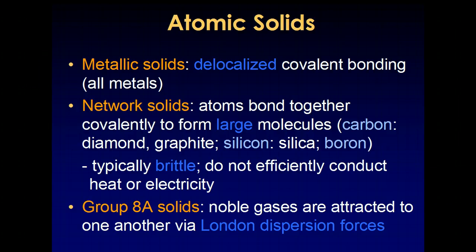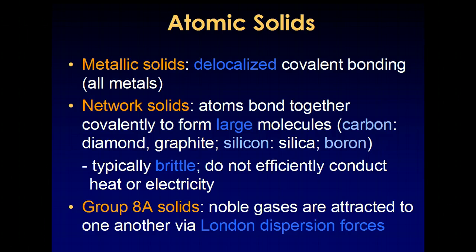In a network covalent solid, we will have true bonds form between the atoms. That's atypical. This is the only one where this happens, but it helps to explain why diamond is so strong, as well as silica. And so these solids connect together to form a true rigid structure. They are not good conductors of heat or electricity because they are made primarily from nonmetal atoms, and they are brittle, with the one exception being diamond.